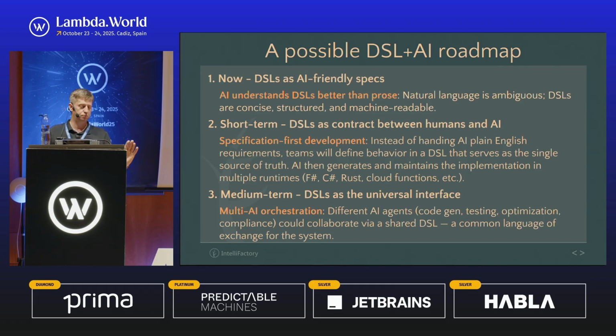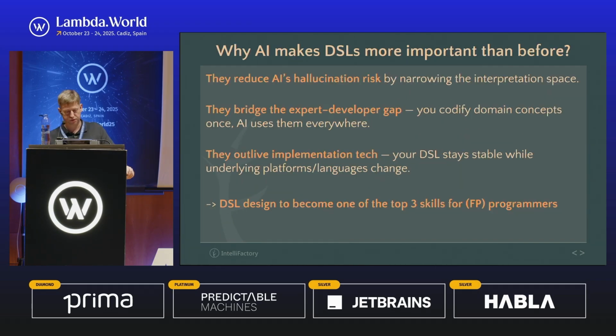So that's short term. And I think a lot of people are already using this. And I would like to think that this is going to be the near future, or is the current present as we speak. And then maybe in a little bit more time, in the medium term, we have DSLs become a universal interface. So AI agents can use their own DSLs in between them, etc. So this is roughly what ChatGPT thought of the possibility of DSLs arising. And I like this slogan, the rise of the DSLs. I think we're going to see this a bit more.